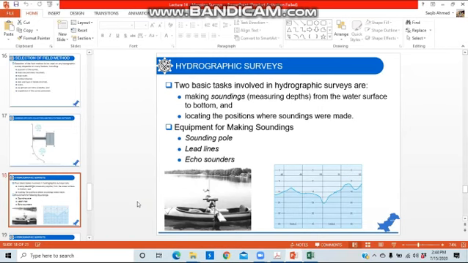If it is a shallow water body, say 10 or 20 feet deep, in some pond or shallow lake, you can have a 10 feet long rod, and you sit on a boat and go to one position and measure the X and Y coordinates. Then you put your rod down and it touches the bottom of that water body, and the rod is graduated on the surface. So it's a 9 feet depth, and then you go to another place and measure the XY coordinates, and the depth is 7 feet, and you go to another. These are really shallow water bodies.